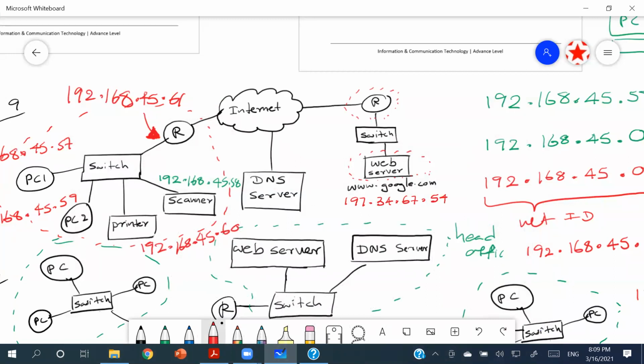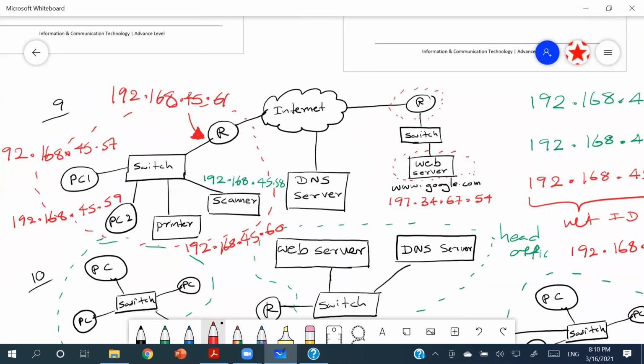You can straight away write that because it's clearly stated. This is the IP address of the web server, right? So you are not going to give an IP address for the DNS server because it is not provided in the question. In that situation, you don't have any idea how to do that. And you are not going to go with the router which connects the switch to the web server, because we don't know what the range and the details of it are.